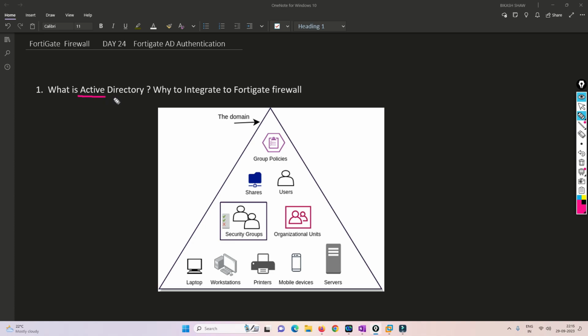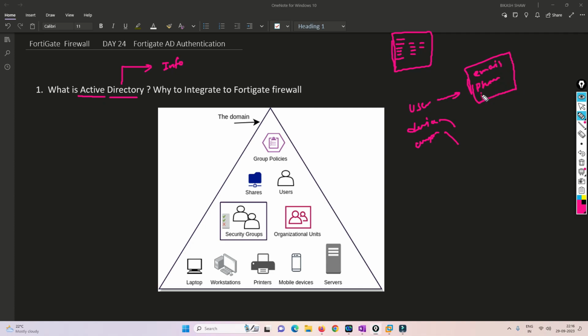So friends, first of all, we'll understand what is Active Directory. Directory means, if you remember the phone directory wherein we find all the phone numbers which are available, the same way a directory is the information of all the users, devices, computers, and any other things as well. In layman's terms, it's a database of the server or any other network devices like computers. The users will have their email IDs, phone numbers, names, addresses, something like that. All this information you will find in Active Directory, even about the printer information or the laptop information.